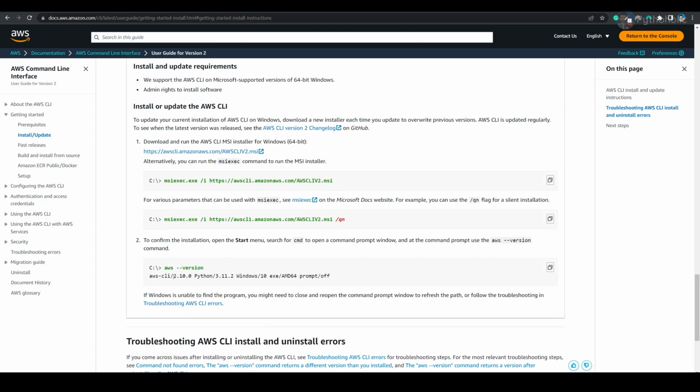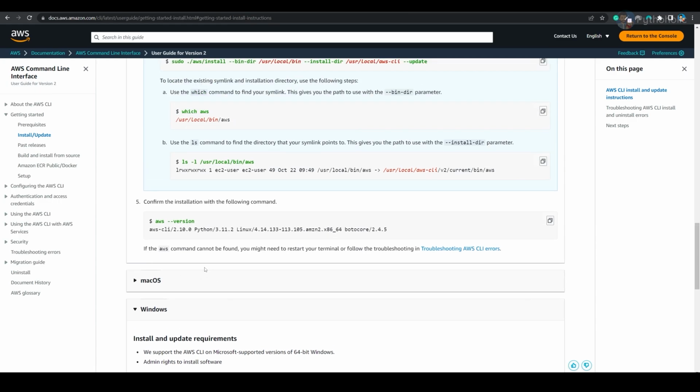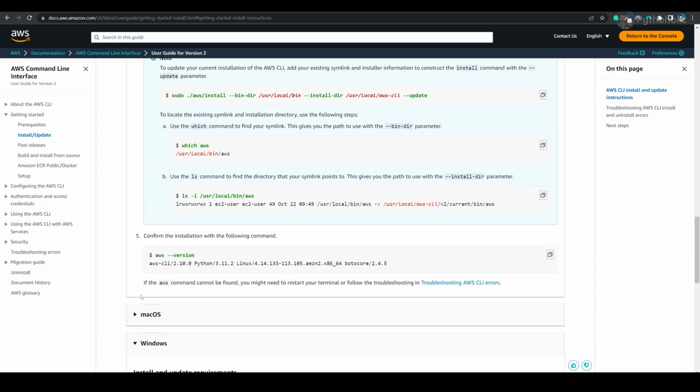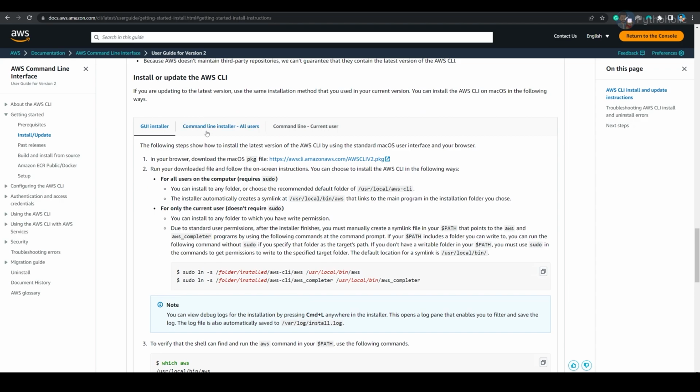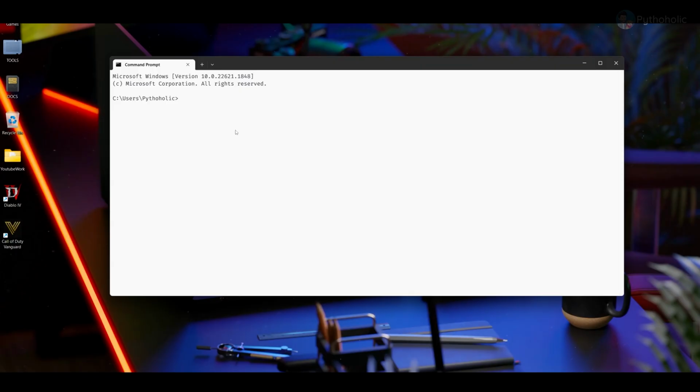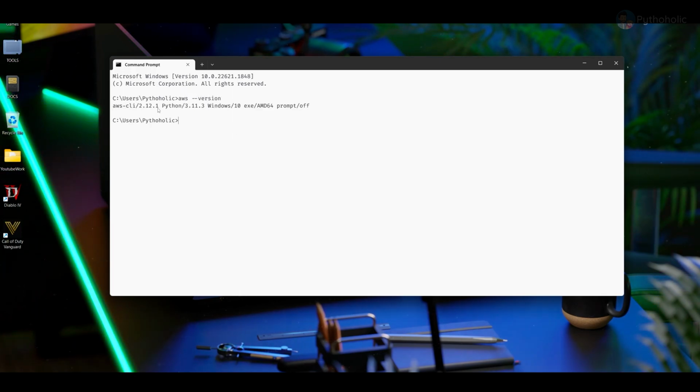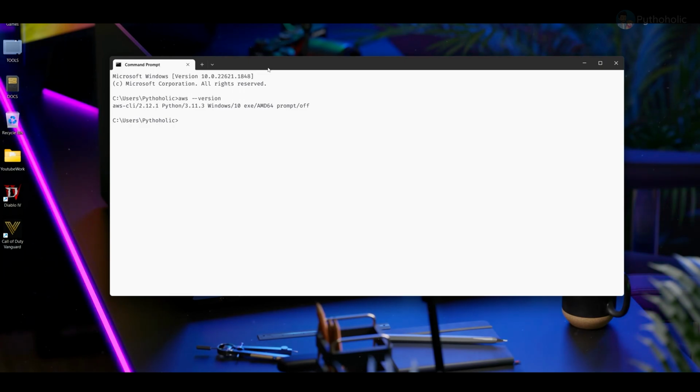So this will install a version 2.12. Now it is showing 2.10 here, but it has already upgraded to 2.12. And similarly, if you have Mac OS, you can do this using the GUI installer or the command line. This is the one that I have here, so we have the AWS version as 2.12. If you're not using it, you will get an error and you will not be able to move forward. I'll tell you what the error is and where I faced it, and I had to upgrade this version so that you don't face it.